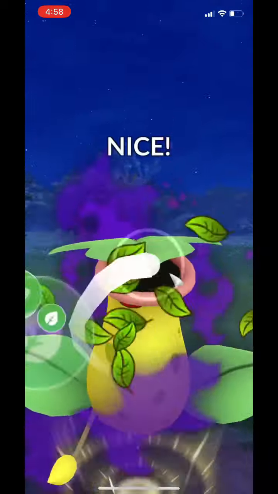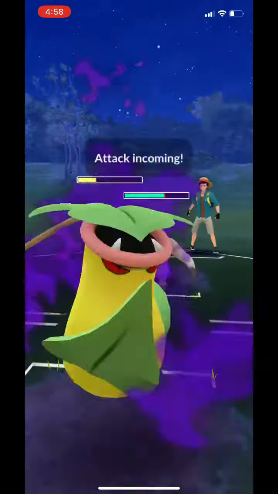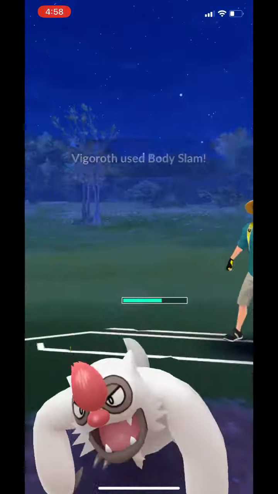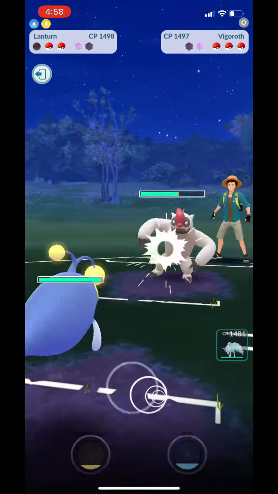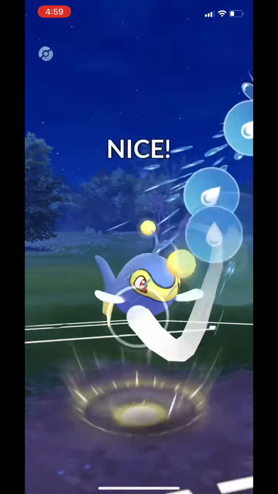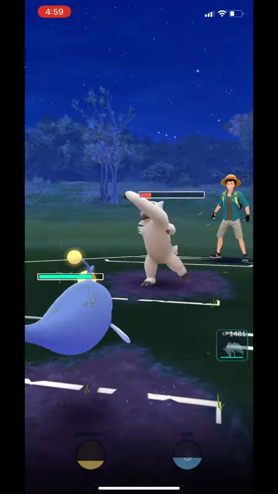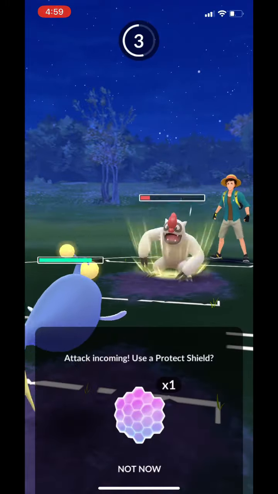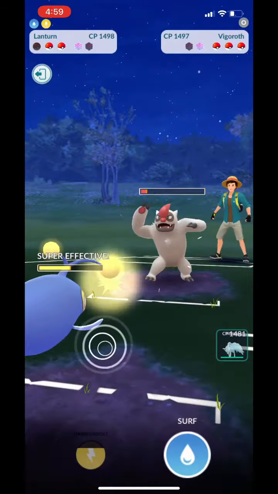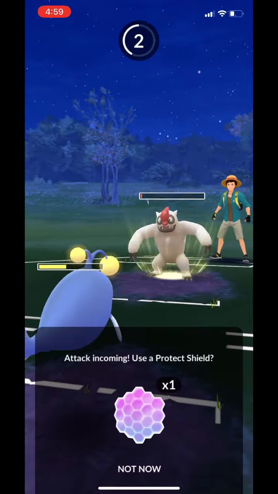Throw that Leaf Tornado. We want to make sure that that Vigoroth is having a bad day. So let Victory Bell die here. I didn't want to waste my switch out, my timer. We're going to go ahead and throw Lanturn in. Now, since they did get the attack break, if they try Bulldoze, well, they can't really use Bulldoze as a bait because it's just not going to work. It's going to be super effective, quote unquote, as you can see, but it's not going to do enough damage to really threaten us. This is going to be a Body Slam.